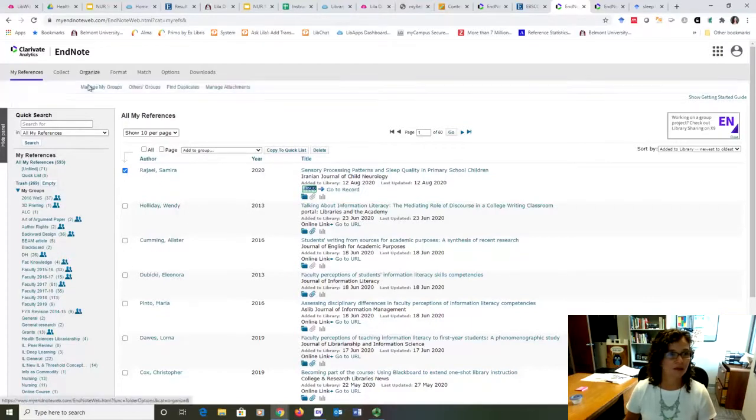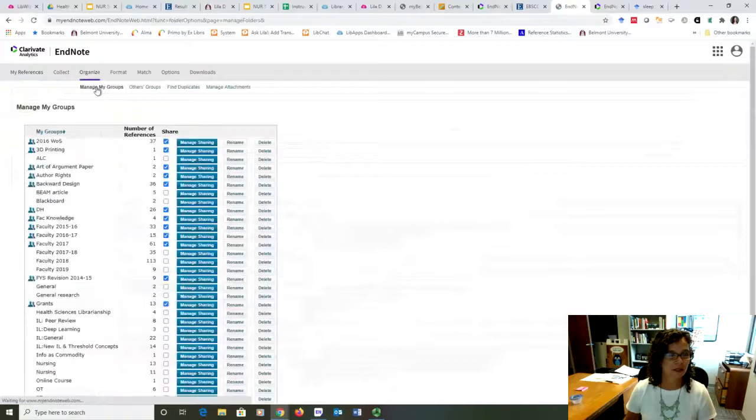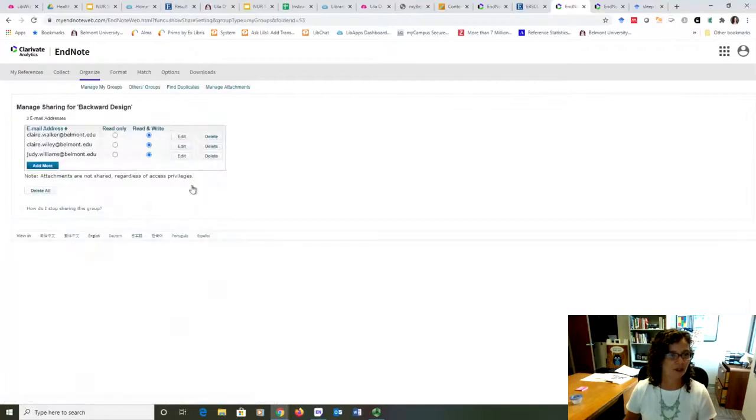Up here under Organize, you can click Manage My Groups, and this is where you can choose to share a group if you like. So this one I have already shared with some other people, but if I click Manage Sharing, then you can add more people to this group just by entering their email address. Of course, they have to have a free Endnote Online account as well, but then everybody can view the same folder.